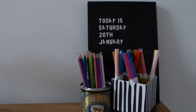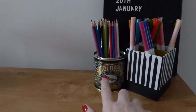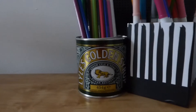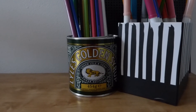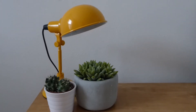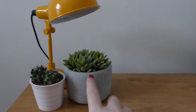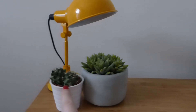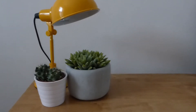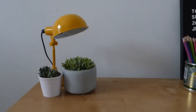On the desk we've got one of these little pegboards where you can change the letters to say whatever you want — I thought it was cool to pop the date on there. He's got a little pen pot from B&M, and I've used a golden syrup tin for pencils as well, which I got the idea for off Pinterest. There's a desk lamp from Habitat, about £18, a fake succulent from B&Q, and a little cactus — though whether that stays depends on whether he keeps pricking his finger on it. It was a pack of three so the other two are dotted around his bedroom.